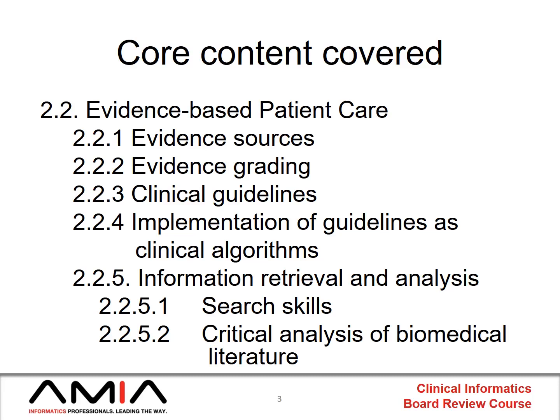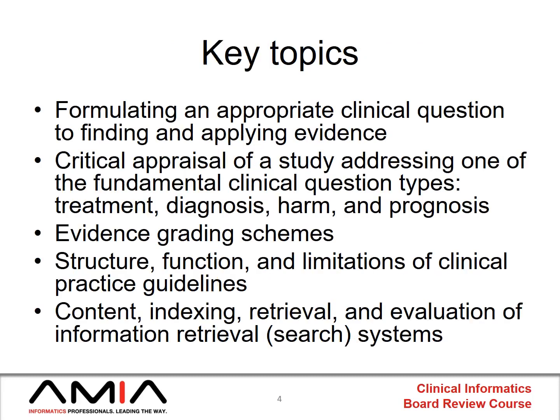This area also includes information retrieval, even though we search for more information than just evidence for clinical decisions. We search for many different kinds of topics, but we'll cover information retrieval here, including search skills and critical analysis of the biomedical literature. Here are the key topics we'll cover in this lecture.